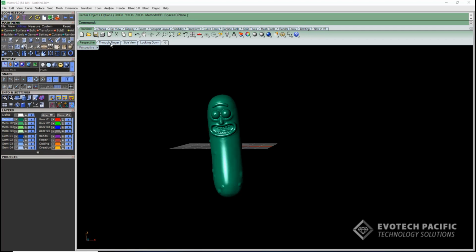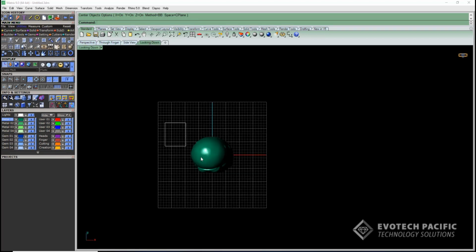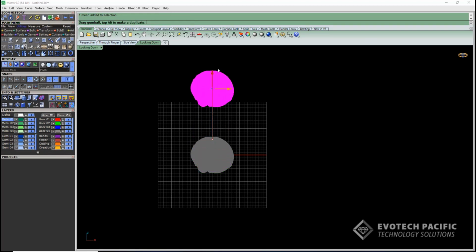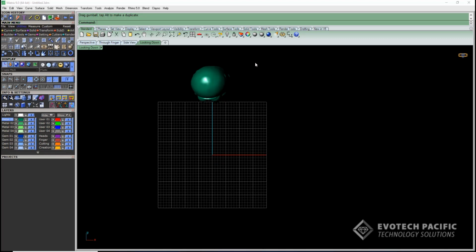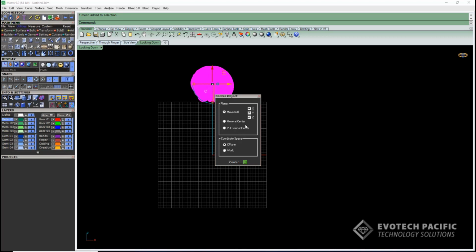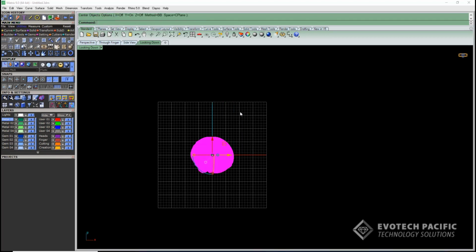Now, this is particularly handy for rings. So say for example you've resized a ring and it's somewhere out here after you finish the resize, and you want that ring to be at F4 now. Maybe you're going to create some supports for it for 3D printing, etc. So what we can do is select Pickle Rick here, and go back to our utilities and our center button there, and we can turn off the X and we can turn off the Z because we only want it to move in this Y axis here. So when we hit center, that will center Pickle Rick right into that Y axis there.